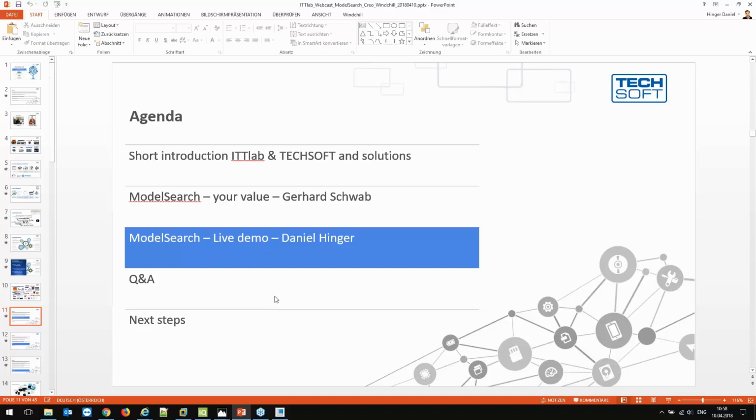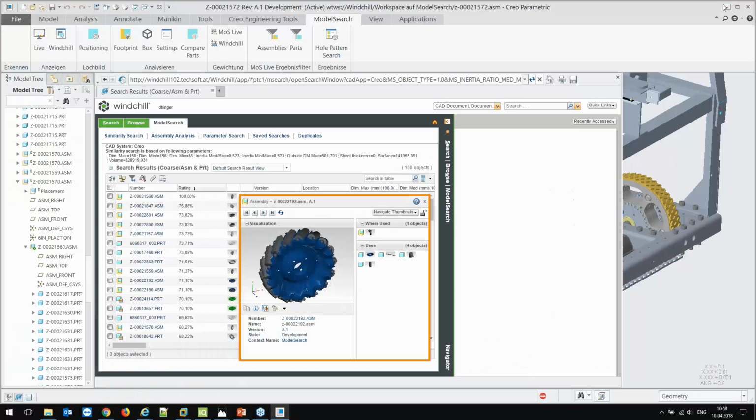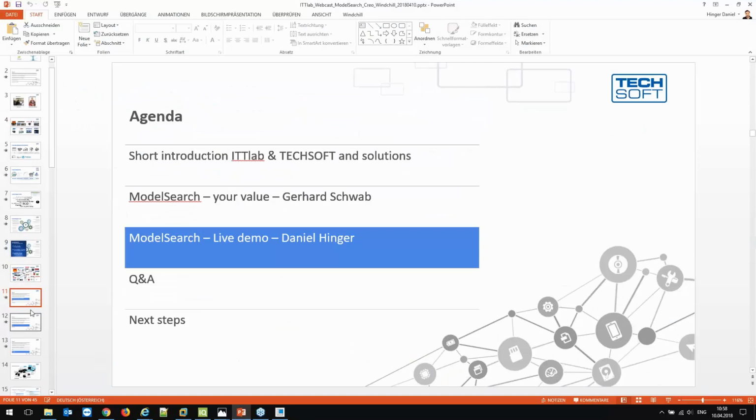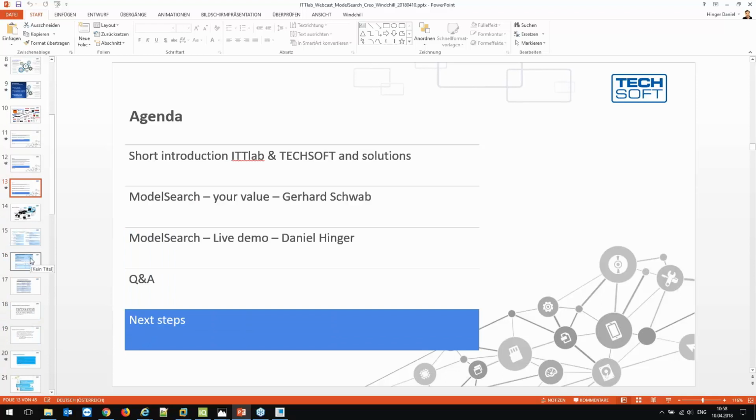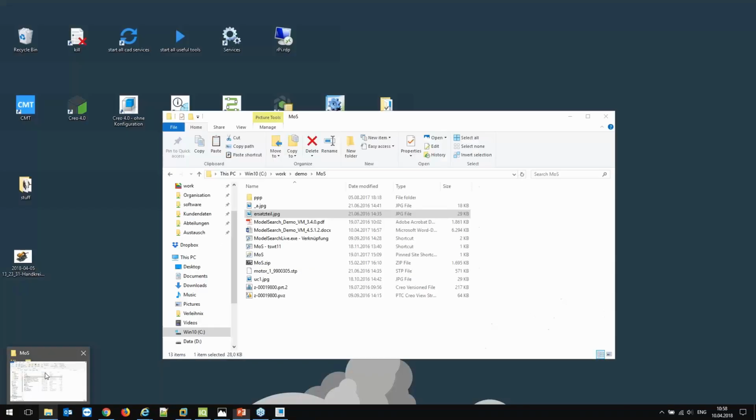I have seen that in the meantime we have got some questions. Okay. Maybe you can also have a look in the question area, Daniel. And in between, if you be so kind, in your folder you will find a presentation called ModelSearch, the new release and new features which will come soon for all of our customers. If you could be so kind and also show this presentation once more. Now we have to switch. It's another PowerPoint presentation. It's not in this one. Another one in the folder.